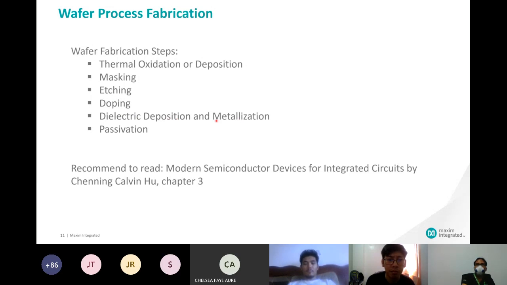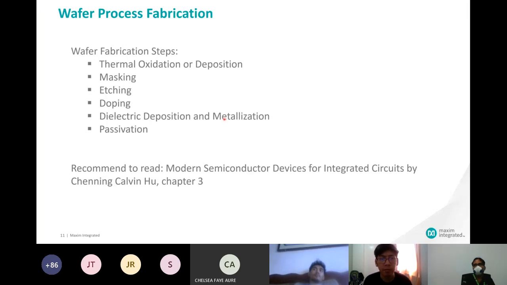When I said earlier about metal, this is the step where metal is deposited onto the silicon wafer. And if you need to change your circuit because you found some problem with your design, then you can change the metal mask so that you can change the connection on your circuit.